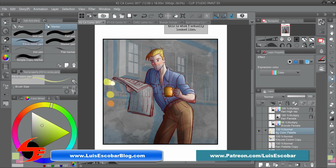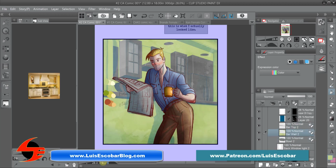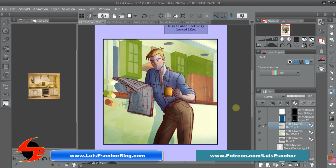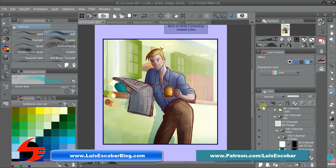I use, as you can see, textures to try to make the drawing look a little bit more traditional. So I pick the colors, and here I am putting down the wall color, and I'm adding a gradient on the wall color as well. Just variations within the flat, again, so that everything feels more natural.